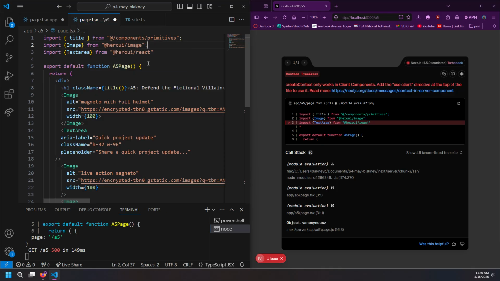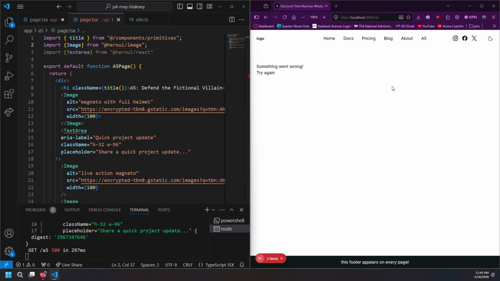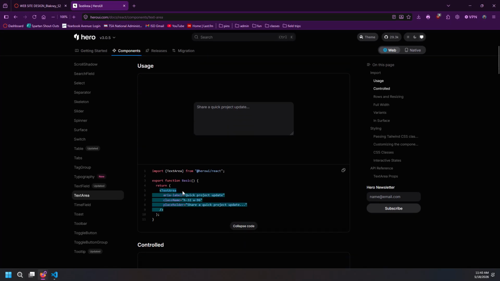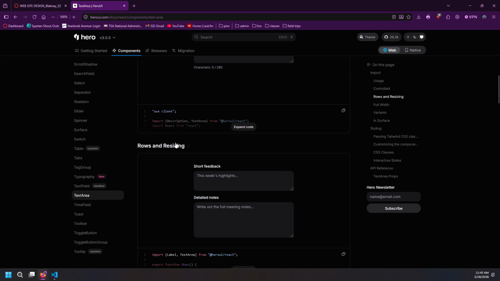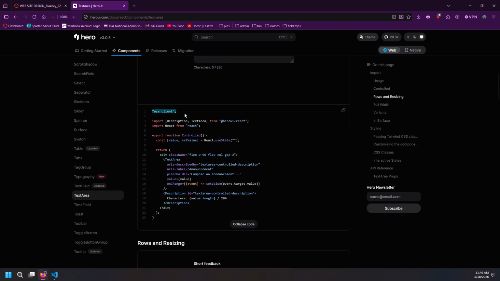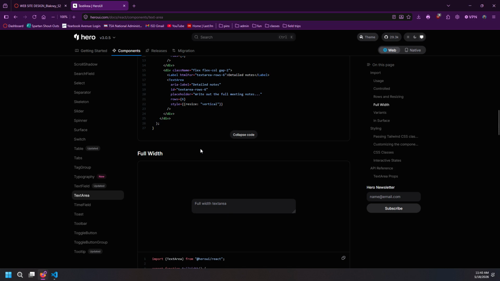Okay. Control S to save. It didn't. At least we didn't fully break this time, but we haven't quite fully fixed it yet. It's also telling us, if we look at the documentation right here, a lot of the different pieces of code have this use client right at the top here.